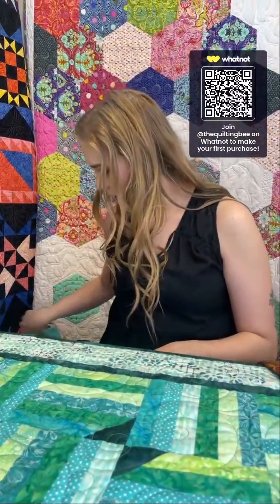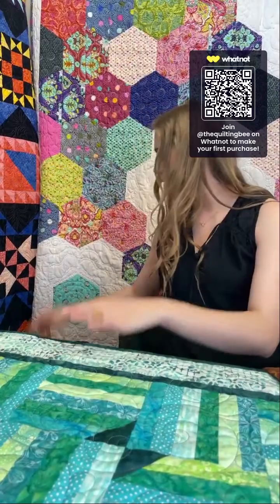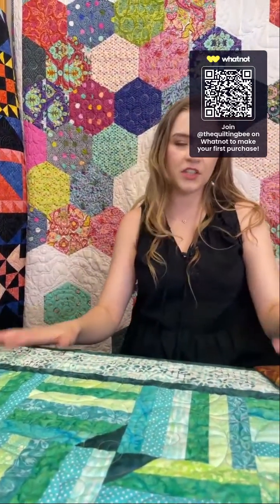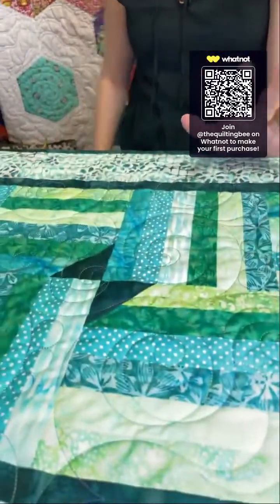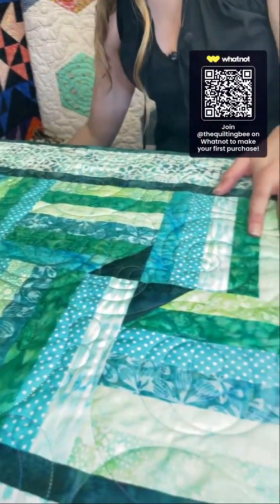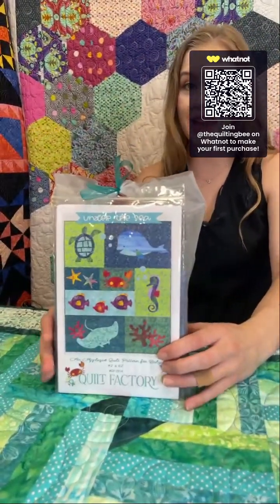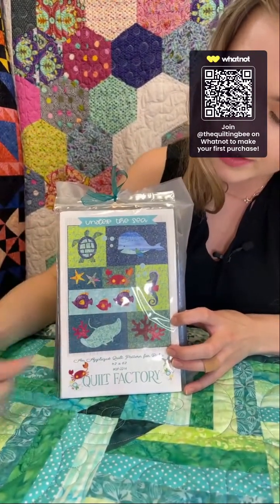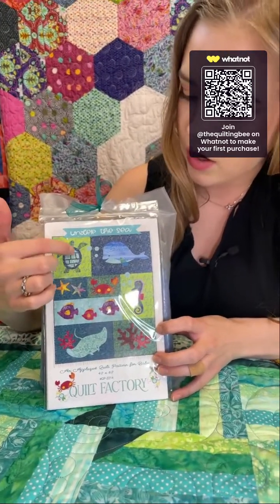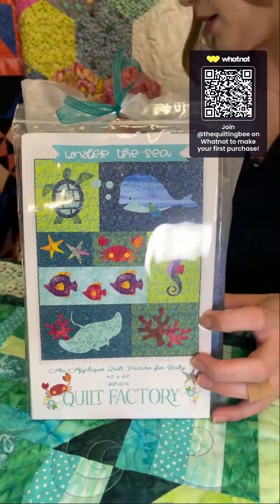Okay, next up we have, and this is where we kind of get more into our batik features of the live stream. So we showed you this beautiful table runner. This one had a kit. And then one of our other quilts that's been very popular is this Under the Sea quilt, which has some applique elements to it. So you can see on here, it's all of the different sea creatures and all of the individual creatures are all applique on there.